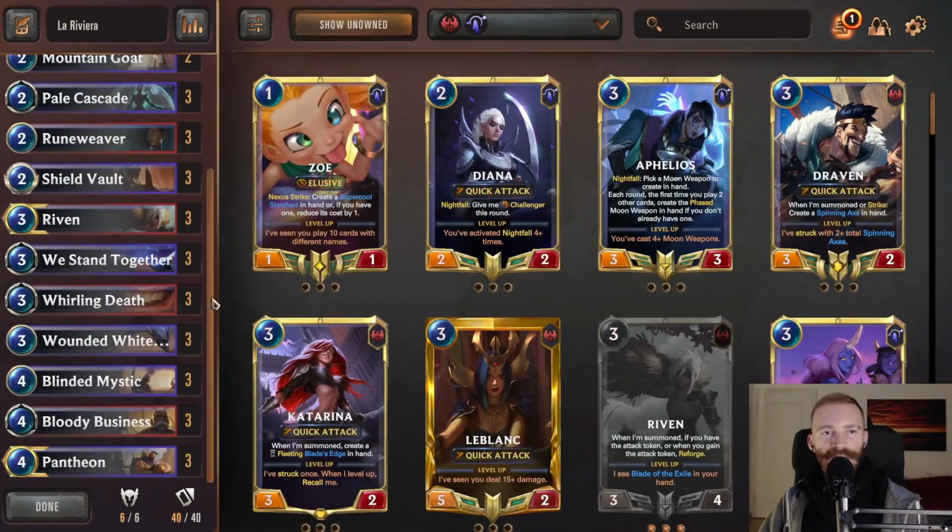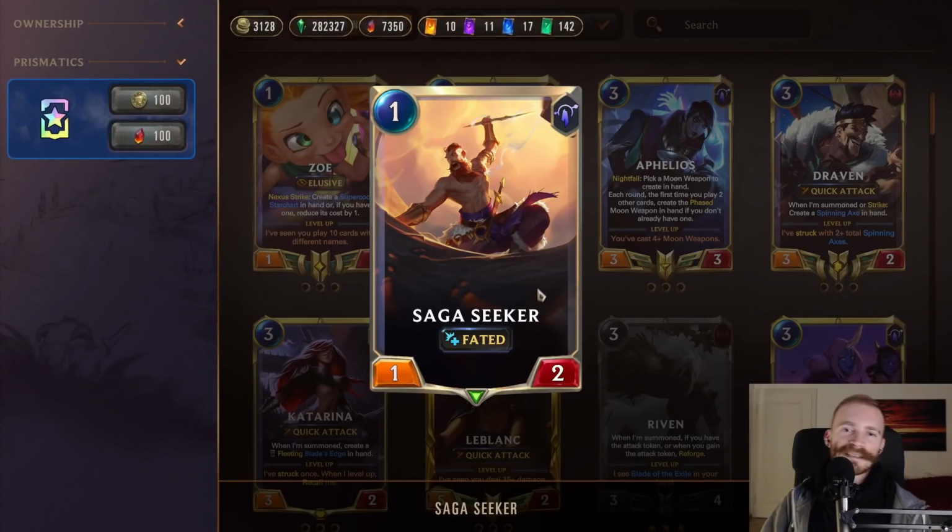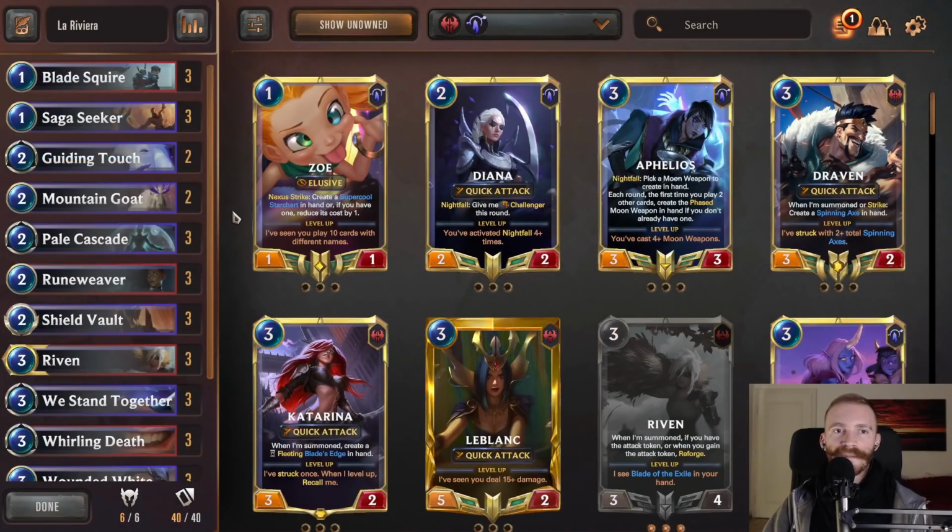And another option for a big hitter in this deck is Saga Seeker, which also has the Fated keyword. Now, I found this card to be rather better for board control and basically, if your opponent tries to swarm, to have a blocker that survives a lot of attacks. But this one grows rather slowly compared to the other cards because it doesn't have Fury, it doesn't have the Riven passive, it doesn't have the million keywords that Pantheon might have. And therefore this is definitely an option as a finisher, but rather a plan B.